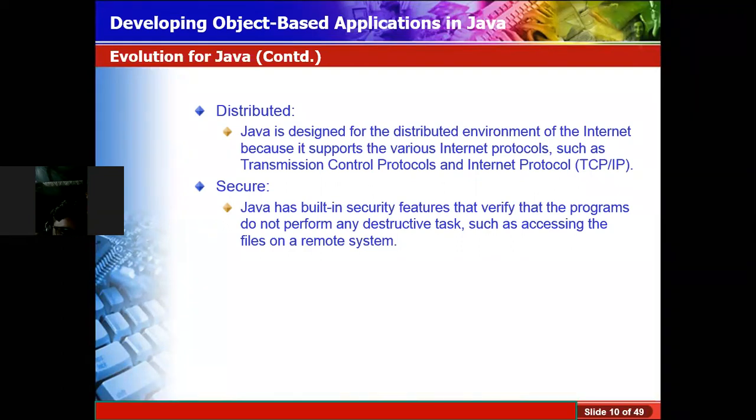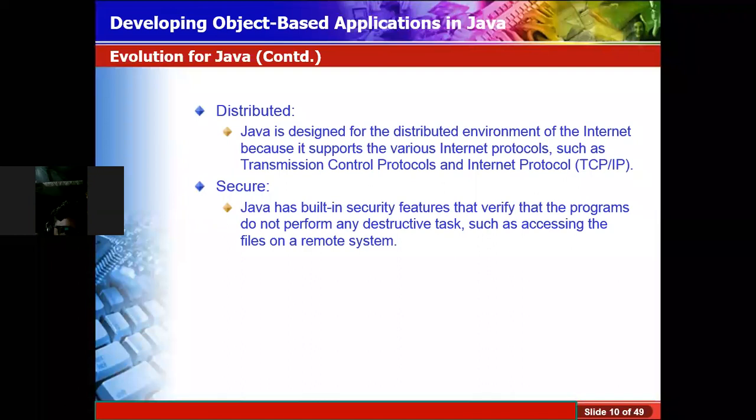What is the work of TCP? When you give a request to the server, TCP puts all your requests into small packets. Every packet contains the sender address and receiver address: who is giving the request, who is receiving the request, what request you are giving, and whether you are getting a response or not. That is the work of TCP. IP contains the address where your request originated and who is receiving your request. So that is called TCP and IP work.